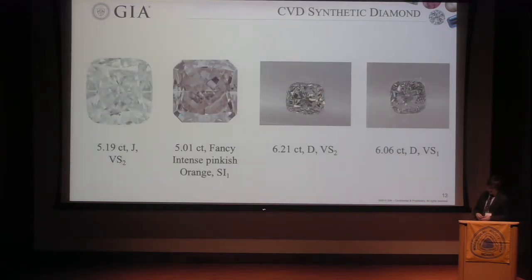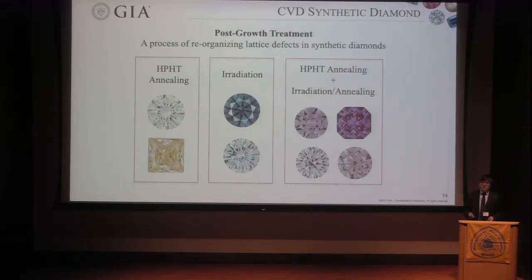Now we can easily find a CVD diamond of five carats, colorless to near colorless, in pink or orange color. I saw at the Las Vegas gem show both in tiny colorless and over six carats. Crystal growth is a balance of speed and quality — the higher the speed, the poorer the quality. In reality, they grow reasonably fast and then do after-growth treatment to improve the color. After-growth treatment is a pretty important thing for synthetic diamond.